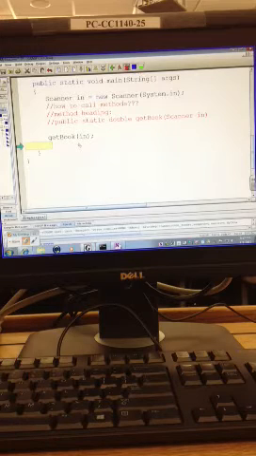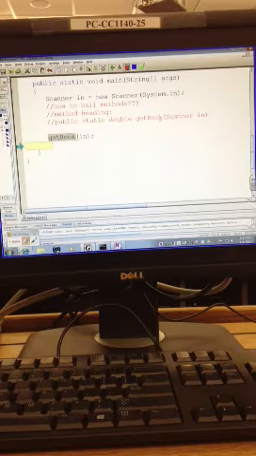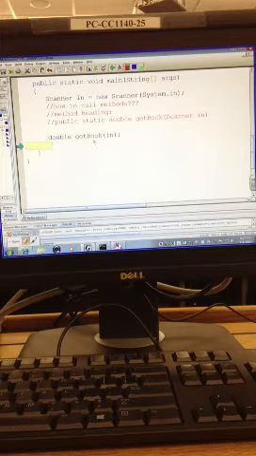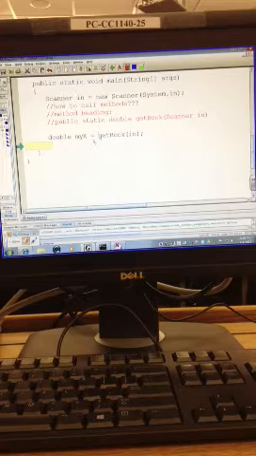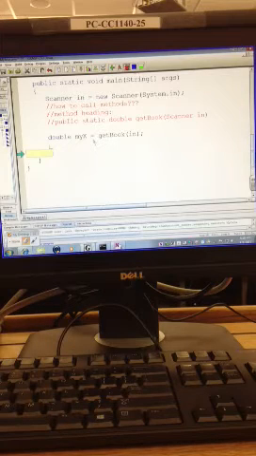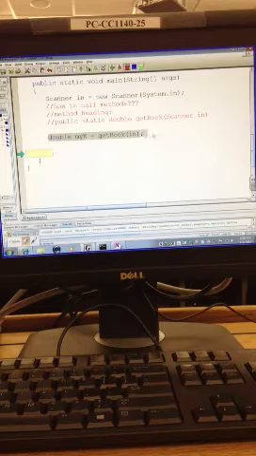So am I still right? No, there's still something missing, because this method returned a double. So I need to create a double variable to catch it. I'm going to call it my x, to catch that. Make sense, everybody now? So this is the perfect way to call the method.